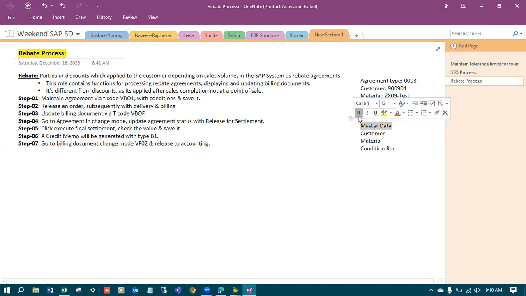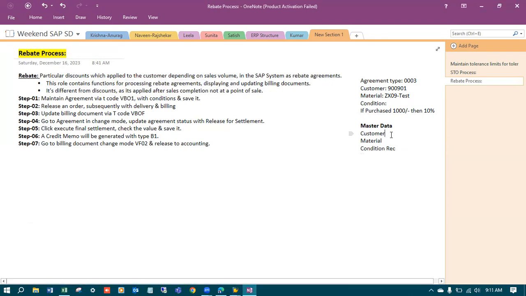If you want to maintain certain conditions, that could be free good determination, item proposal, revenue account, or any kind of determination that we do, the respective condition has to be maintained. Similarly, while executing the rebate process, we have to maintain the agreement type, which is conditions. For this, we have transaction code VB01.